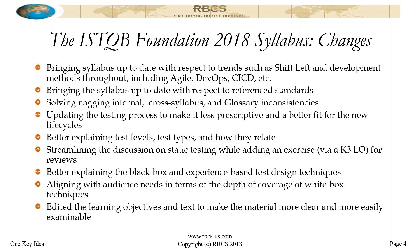Just overall and throughout, the learning objectives were tightened up. The text was way tightened up and refined, so the material is a lot clearer and it's going to be easier to write exam questions against it. If you're taking the exam, it's going to be easier to understand the material. Pretty much all of the text has been changed compared to 2011, but the topics are very similar or identical in many cases, and the learning objectives are just slightly changed to make them more comprehensible. The redundant learning objectives were removed, which makes the material tighter and the exam more coherent and predictable.